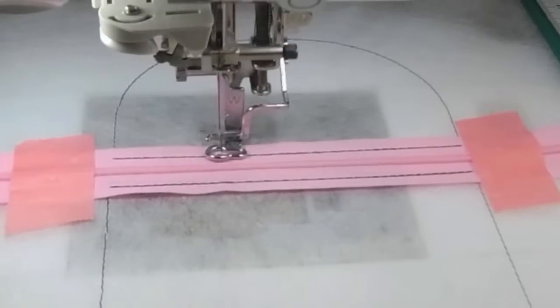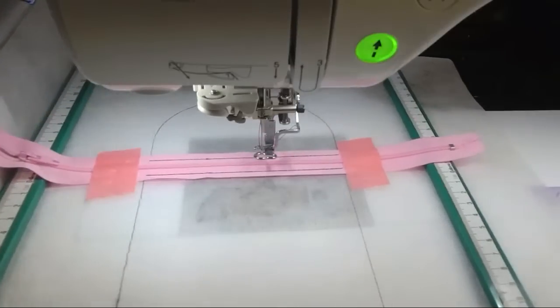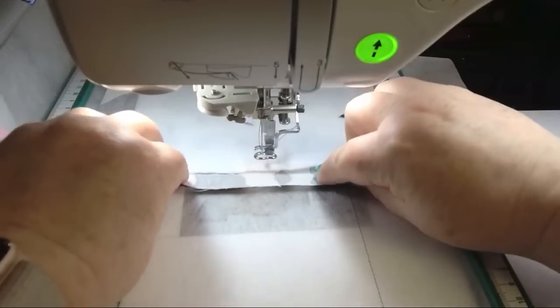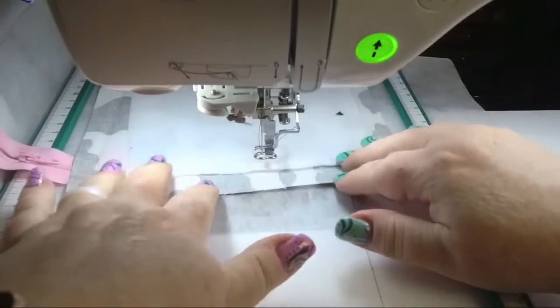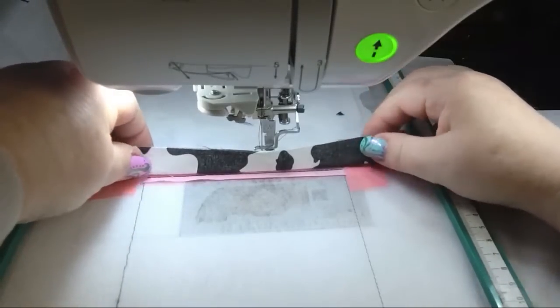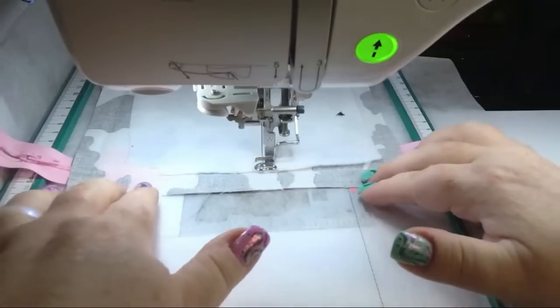So, now we're going to put some fabric on before we do our designs. Now, the next step is a line, and it's on the bottom. So, what we're going to do... And I see my mistake. This is what we want to do. It's basically folded fabric. Because I have a nice crease in there, that makes it easy to line it up. And if you want a little tape, put a little tape. I think it should be okay. It doesn't have to be perfectly straight. I am watching my little fingers here.